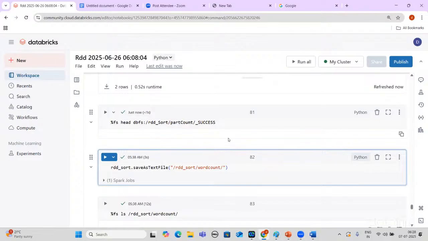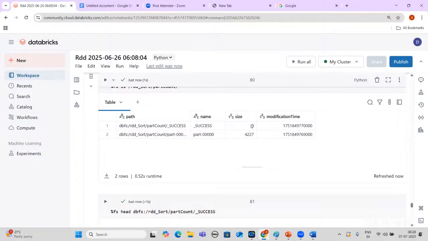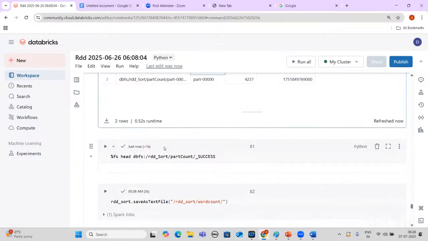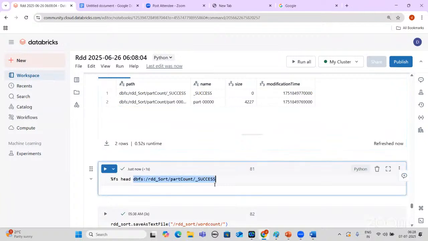Can you see anything here? No, because it is just a log file. You don't have any information in that. You will have only the modification time and whether it succeeded or not. That's it. You will have the information only in the other file, so we need to query that. We have already done that.